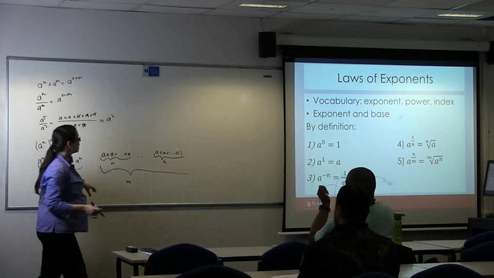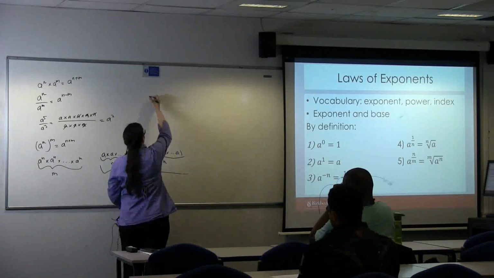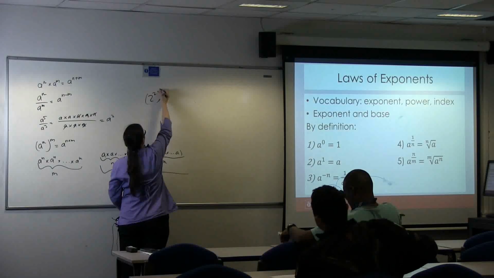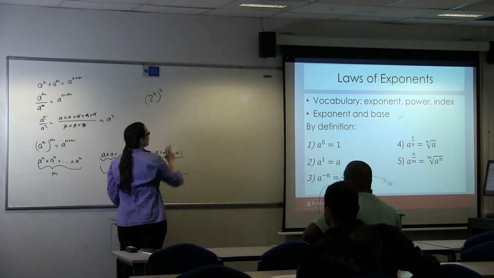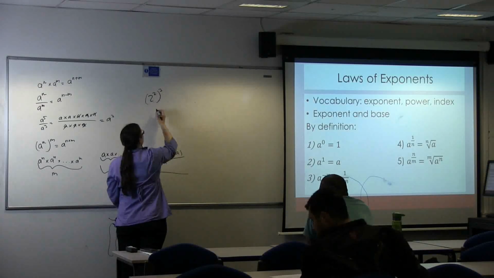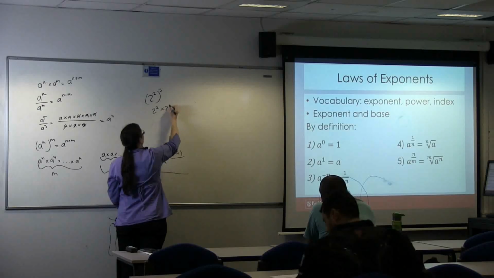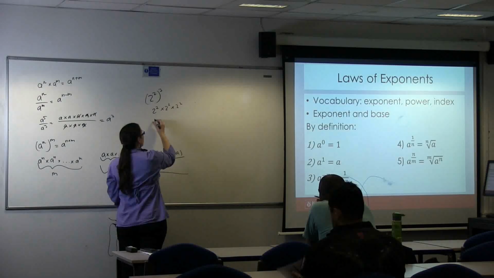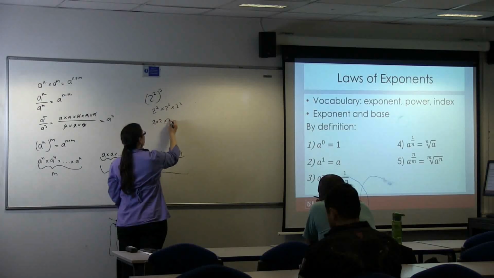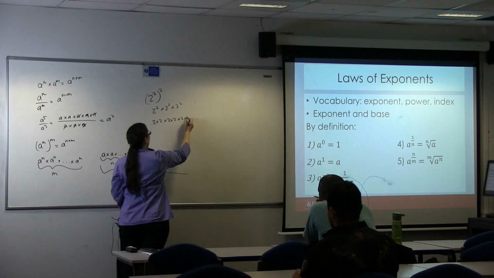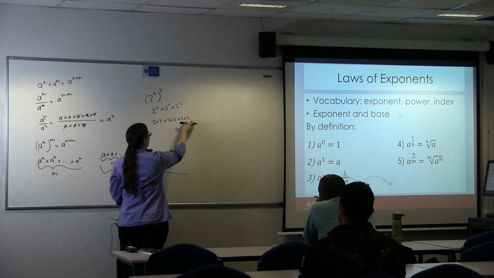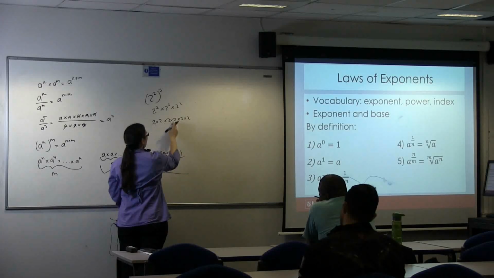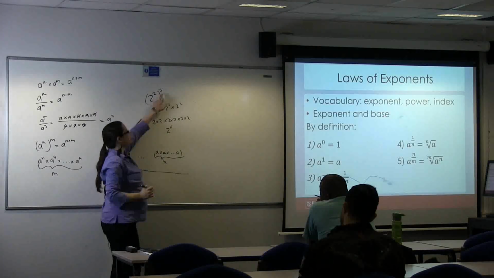So if we look at that for a simple number, 2 to the 2 to the 3 means 2 to the 2 times 2 to the 2 times 2 to the 2. But each of these is 2 times 2. So first, second, third. Altogether 1, 2, 3, 4, 5, 6 of them. And that is the multiple of the 2.